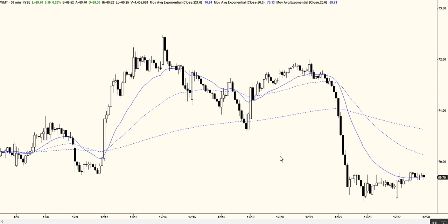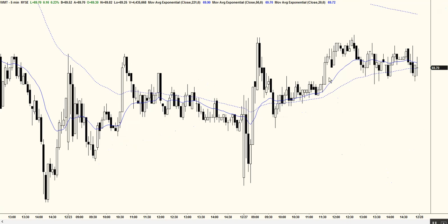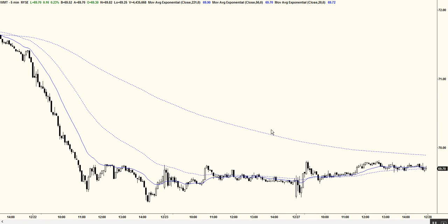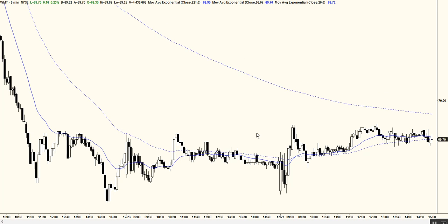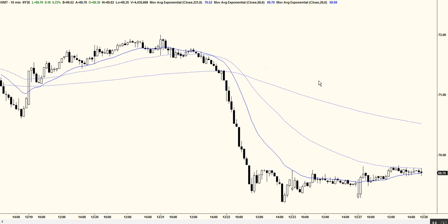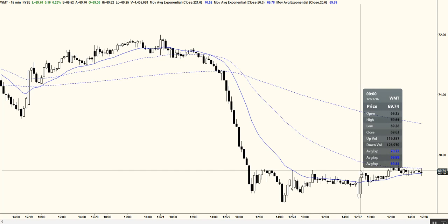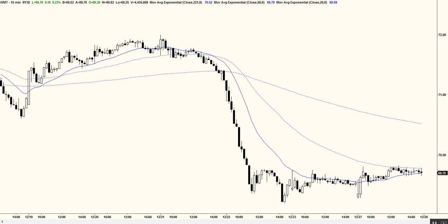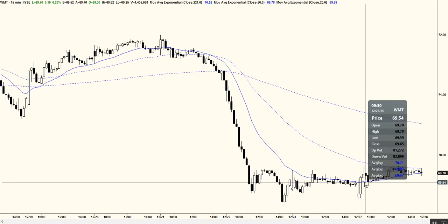So Walmart, let's look at that. Walmart had a 30-minute chart. Walmart sideways. Look at these. This is a good example of trading range. Let's flip to a 15-minute chart and just look to the left. We open and we're trying to break out above. Well, what do you think is going to happen? Well, we're probably going to find sellers up here. So when this bar closes weak, guess what traders do? Traders sell it for a scalp. So this close was 69.68, and you could have made 10 cents.